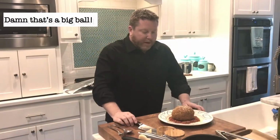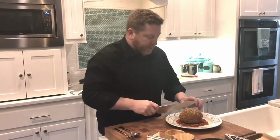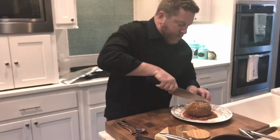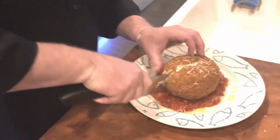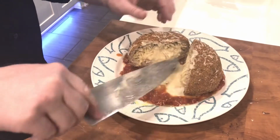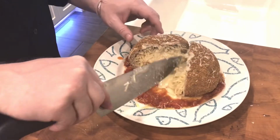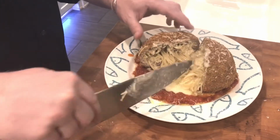All right, so here we go. Moment of truth. Everything's inside here. Here we go. All right, there we go. We have our Alfredo with our noodles, with our sausage.